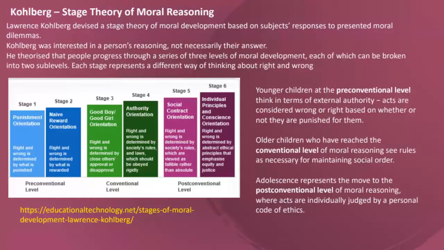So he presented a moral dilemma where a man's wife is very sick, and there's one pharmacist who sells a medication, and the medication is ridiculously overpriced. And eventually the pharmacist won't help him, he won't reduce the price. So the man breaks into the shop and he steals the medicine. So he basically asks his subjects, how do they feel about that particular situation? And depending on what phase of moral development they're in, that is how their answer is orientated.